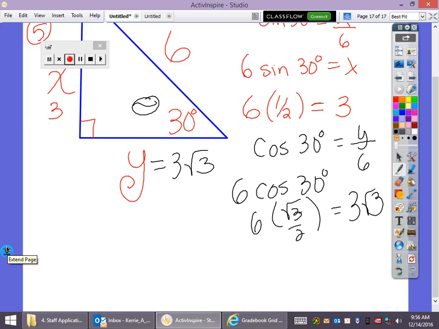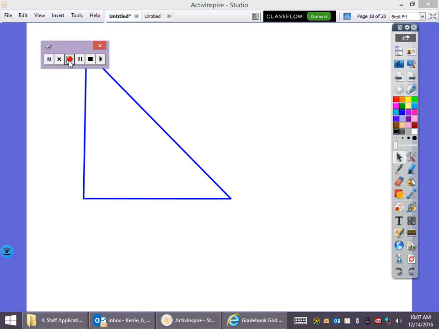Okay? I'm going to give you 6 minutes. I would like you to do problems 2, 3, and 4. Okay, I'm still going to do it the long way. I know some of you have figured out the shortcut, or you remember from geometry the shortcut. Okay, and in some cases it's helpful, in some cases it's not.